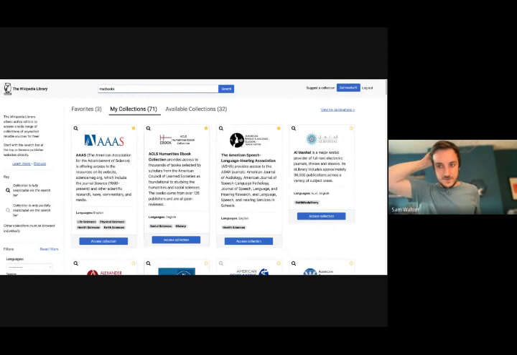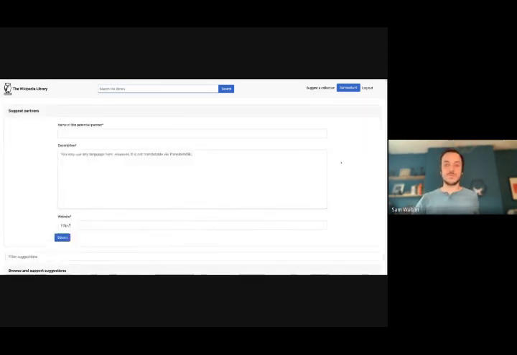Mohammed asks, as a contributor, how can the community help to add more newspapers? Yeah, the best way for you to do that is to head over to this suggest a collection page and let us know which newspapers you're interested in. Newspapers are one of those kinds of sources where it's quite hard for us to know which newspapers are read around the world. We're a pretty small team, we're not that geographically distributed, and so we often don't know exactly which newspapers folks want access to. So definitely head over to this page and let us know.